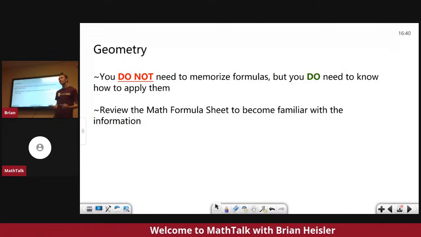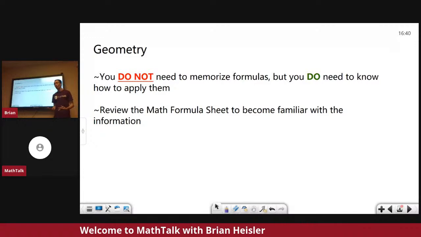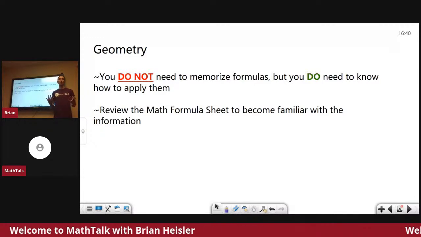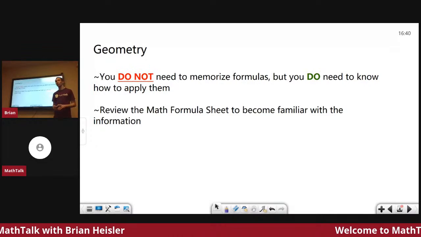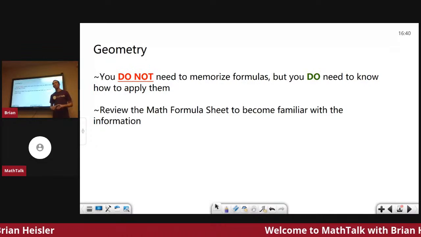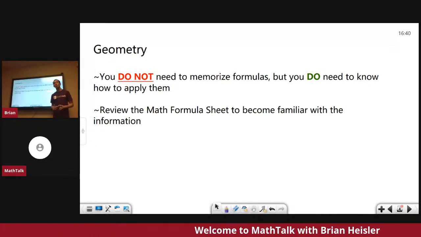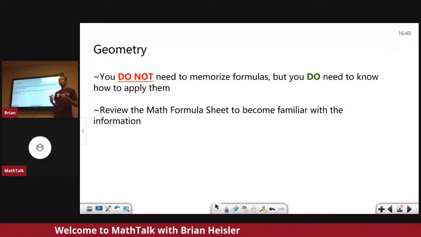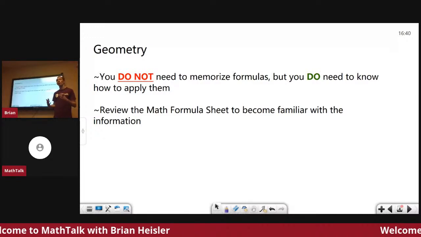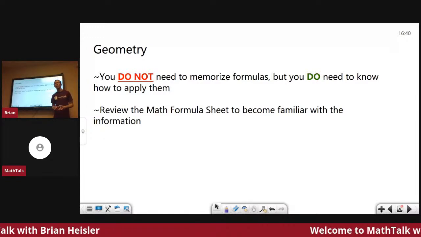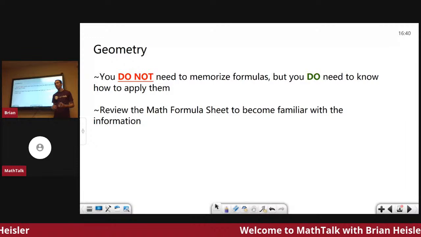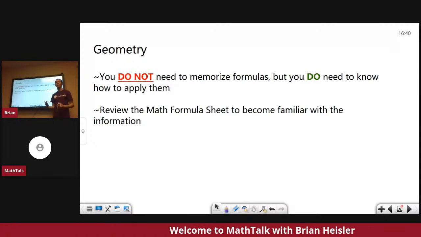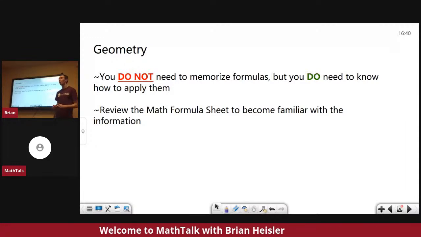So while you don't have to necessarily memorize it, I wouldn't even really, I don't know all the formulas off the top of my head. I refer to that sheet frequently. But I do encourage you to kind of look it over, become familiar with it, because you want to be able to know kind of where to look on that formula sheet when you get to certain problems. And I'm going to pull it up in a little bit so I can kind of give you an idea of what that looks like and what I mean by that.